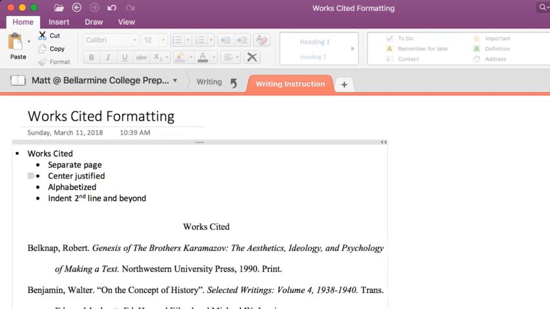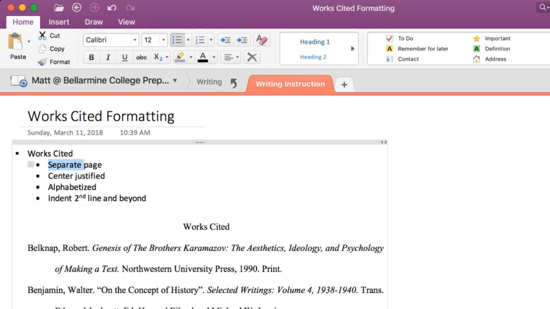The first thing you need to know is that the works cited page is always separate from the rest of the essay. This is just good practice to help yourself differentiate between your works cited and your essay proper. If you need clarification on how to create a separate page in a Word document, I just want to remind you that you can go to the Insert tab, which will be at the top of your screen. You choose Insert, Break, and then you select Page Break. This will move whatever is below that page break to a separate page.